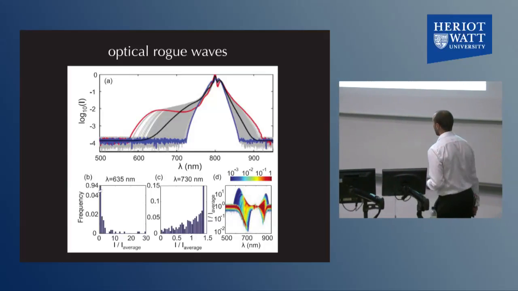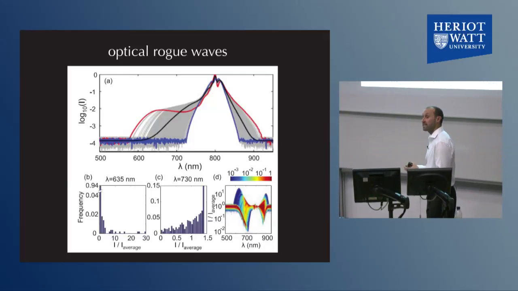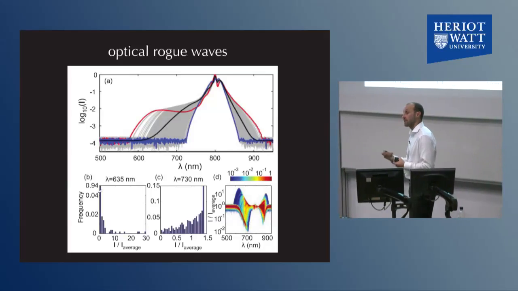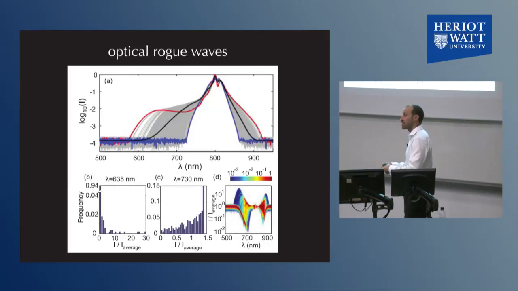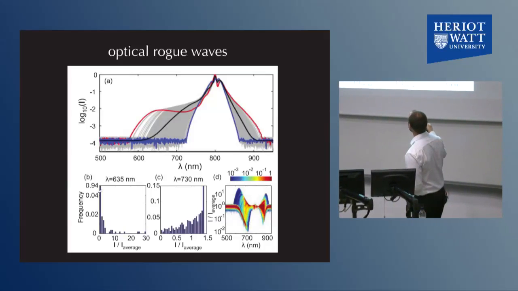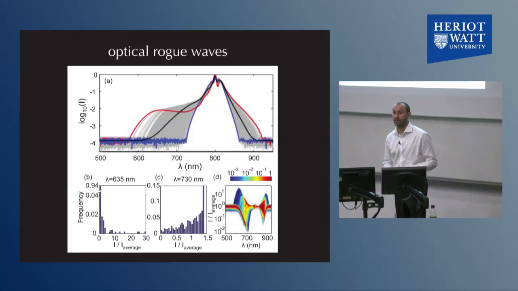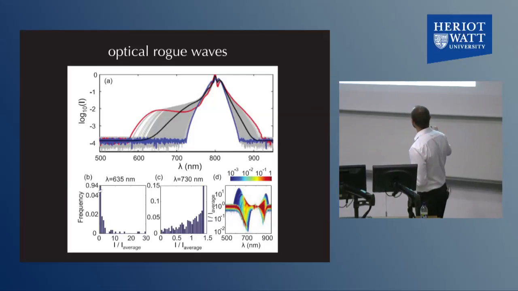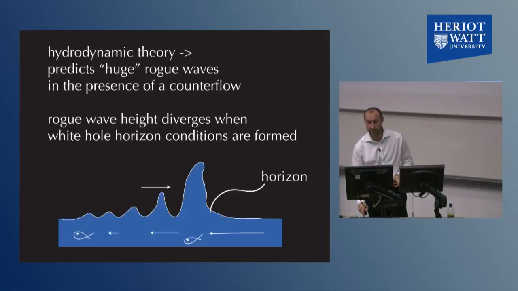So these are the results from an experiment that we performed a couple of years ago. Here I'm showing the spectra, or the colors, that are generated inside our filamenting laser beam. And I'm just adding together all the spectra as we go from one laser shot to the next. And you can see there's a region here, this sort of grayish region. What it means is that at these wavelengths, the intensity of the light is fluctuating randomly and with very high amplitudes. And if I look at the statistics here, looking at how high these waves are, I see it has this typical L-shaped distribution, which is the hallmark of these rogue wave events.